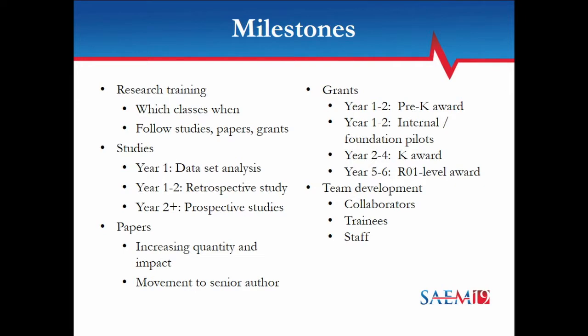Obviously, in the papers, you want to show that you're going to have increasing quantity and impact, and you're going to, over the years, move to senior author. You're going to need a bunch in the first, the middles are fine, and then as you get along, you want to see yourself being senior and mentoring other people eventually.